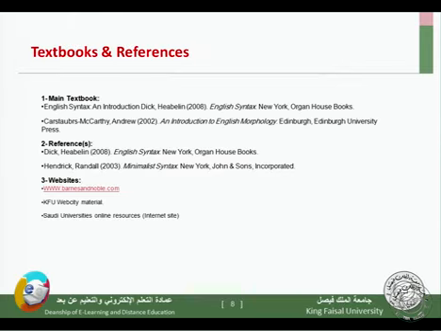Again, textbooks and references. Those textbooks that you can see now on the screen are the textbooks given to me by the university. I am still digging here and there till I find you probably a textbook that you could rely on more. Not to mention that those textbooks are very good textbooks and references. We'll be talking more about the main textbook later on, but these are the textbooks for the time being.